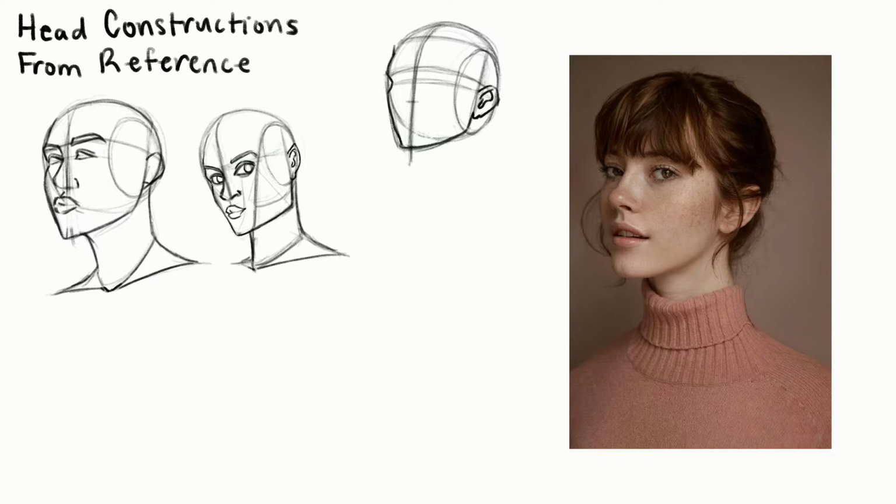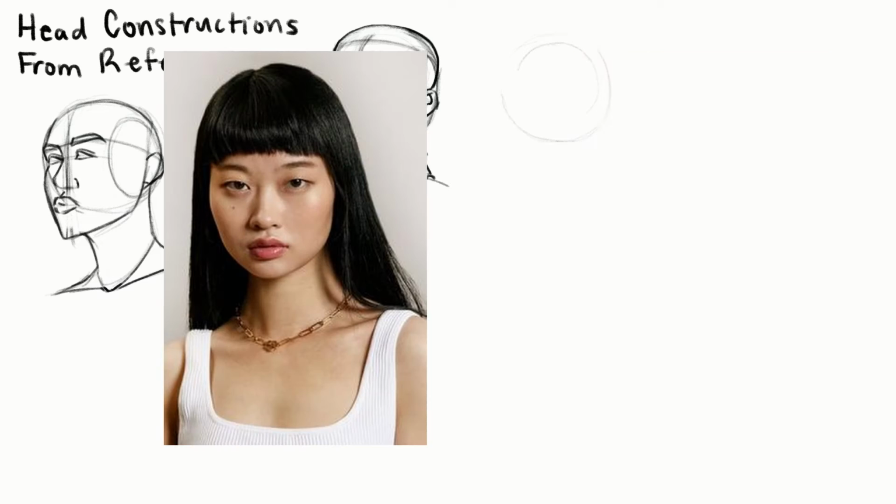And I'm aware of that and people have told me, and I feel like intellectually I know that that's a problem I need to fix, but I haven't been able to do it. And I'm hoping that's one of the big things I'm going to be working on this month. And as you can see from my first attempts at head constructions from reference, these heads do not look like the reference pictures at all. I have no idea how to capture a likeness. That is something I would also like to work on.